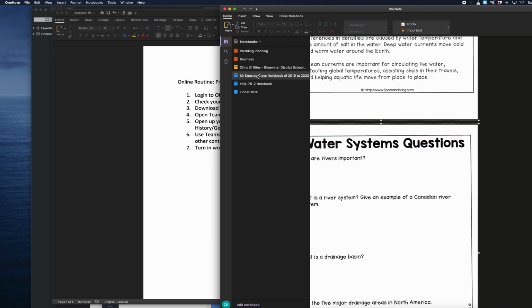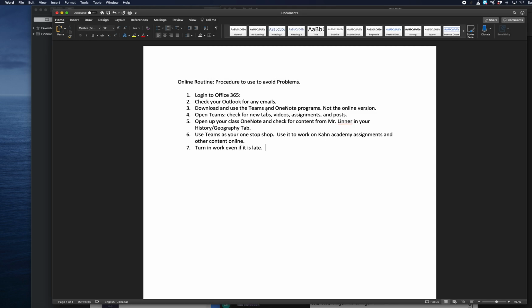So you're going to check in here, and you're going to go to your History Geography tab, not in the content library, in your actual tabs that you have in your OneNote, just to see if Mr. Linner has distributed a page to you there. I'll often give that communication as an email, and I'll post it in our Teams to say, hey, check out your tab from Mr. Linner. Okay, so I mentioned that we use Teams as a one-stop shop. I would use your Khan Academy there.